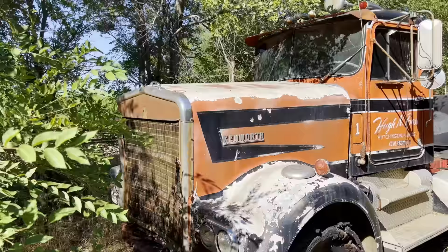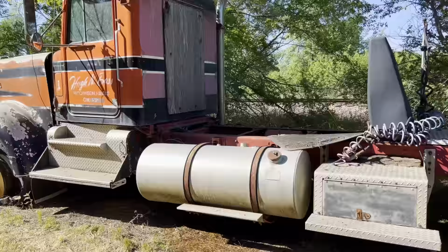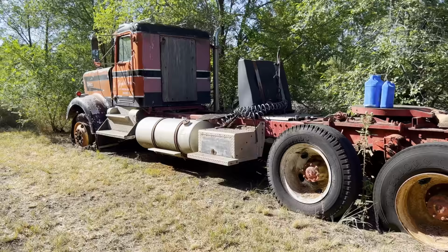We asked the guy that is having the auction, he said, well, can we give us a little bit of time till it rains or something? That way we can come out here and chop these in half so we can haul them. Because like this, you can't haul them. I mean, the tires are rotted. You'd have to take them off, take them to town, put tires on them, and try to hopefully cage the brakes and then have them towed. And you're just talking a lot of work and money to get them hauled in. So we thought we'd just chop them in half, load them with the loader. Because I can drive the loader out here in like 20 minutes.